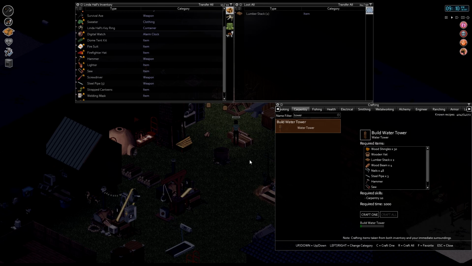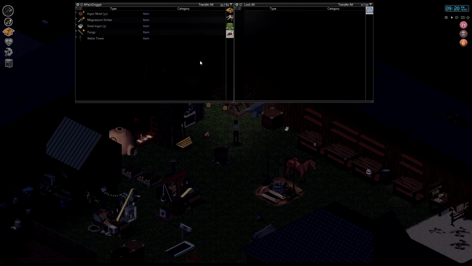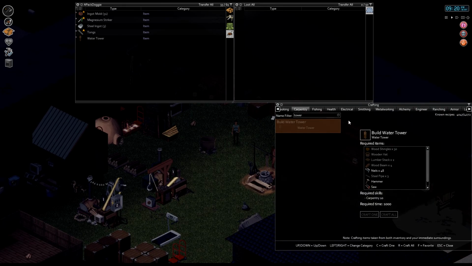Water tower is done. All right, let's look how ridiculously gigantic this is. Yep, that's what I expected. All right, let's just put it in the dog. Shove a gigantic water tower into our dog. All right, so the next thing I think is going to be the well.